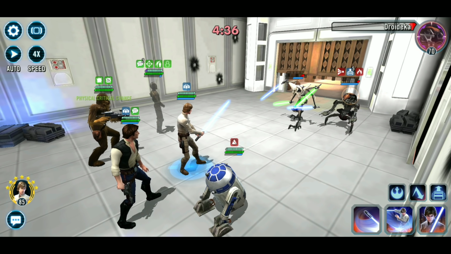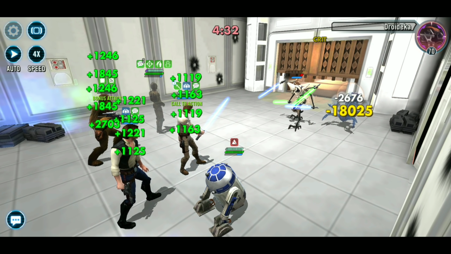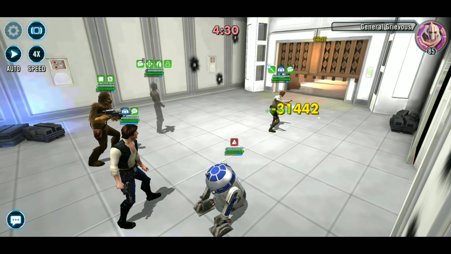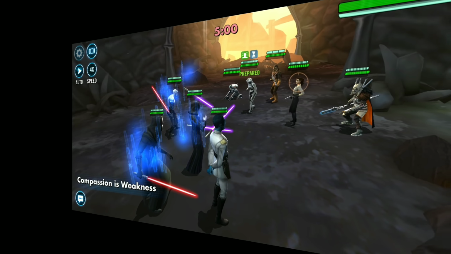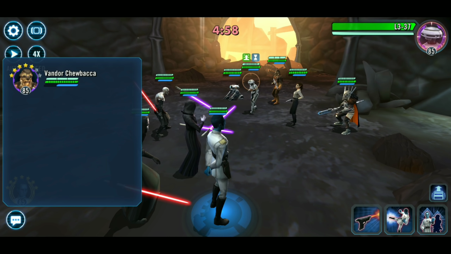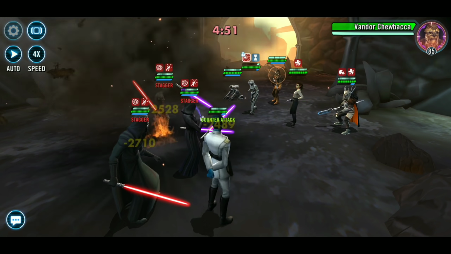Look at that. Chewie AoE takes out half the team. And then all CLS has to do is change his stance to take out Droideka. And there goes Grievous. 60 banners for that one. Boom. Now we got Traya and friends with Thrawn versus his Kira team with Nest.